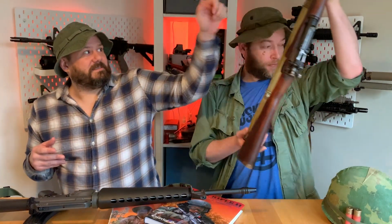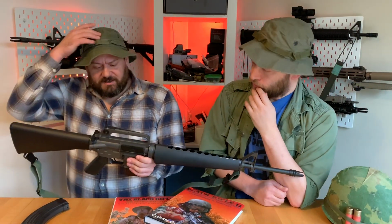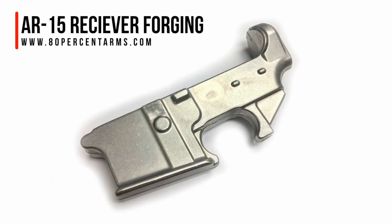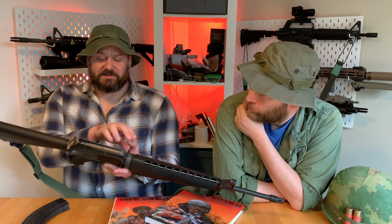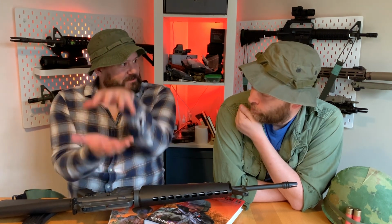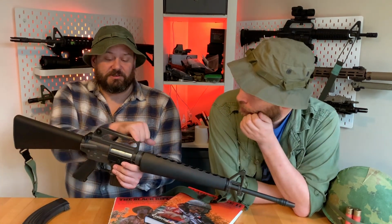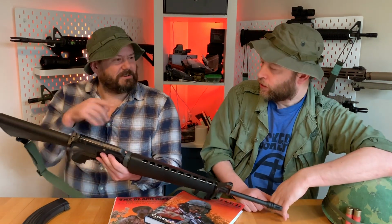I'll give that back again, and that's very much made of wood and steel and everything else. So it's again very lightweight. Aircraft aluminium forgings. We're talking about the 50s, so this was cutting edge stuff. Aircraft grade aluminium. These are hot forged, big hot lumps of metal. They're not cast. You get a big hot lump of metal, and then you whack it with shaped hammers until it gets in shape, and then they put it in a machine tool, and the machine tool does all the machining to do all the finer detail. But effectively, you have 2 lumps of metal. That was pretty revolutionary. I mean, they were doing forgings, but it was all done in steel.